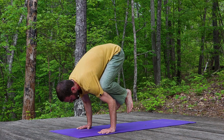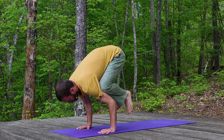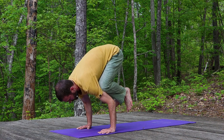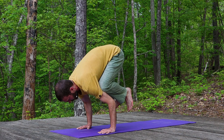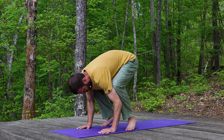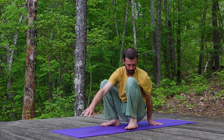You can lift the feet, perhaps balance on the hands, drawing towards the center line, the feet, the knees. You can even imagine the elbows and shoulders drawing towards the center line to help tuck in firm through the arms. And with control, releasing the feet down. Turning and lying in Shavasana for a brief rest.